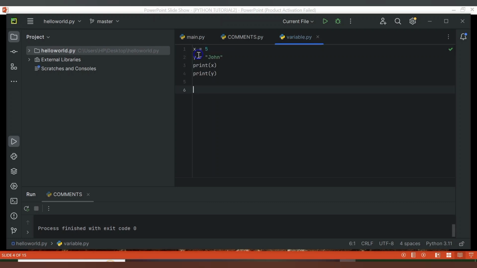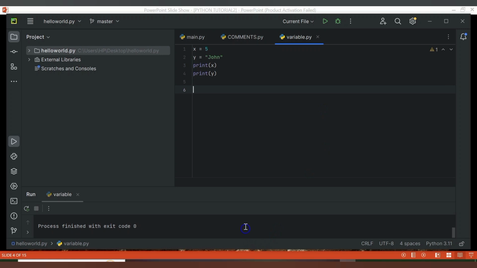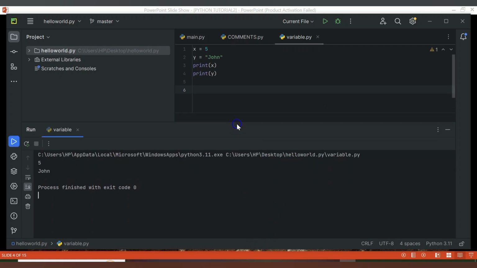So I paste it with Control-V. Now I can execute this by clicking play. So let's see if it will print x and y for me in my terminal. I'm going to scroll up here now and see. As you can see, x is assigned the value 5, y equals John. So I now say print x, which means print the value of x for me, which is 5. As you can see in the answer here, and print y printed John for me, which is the answer.